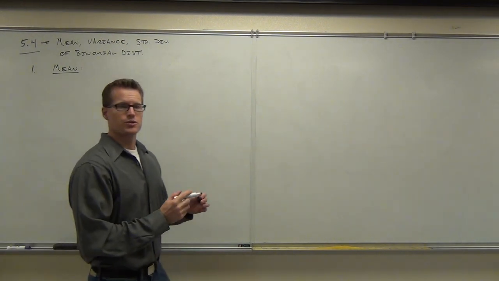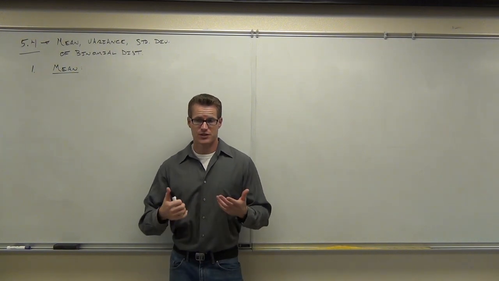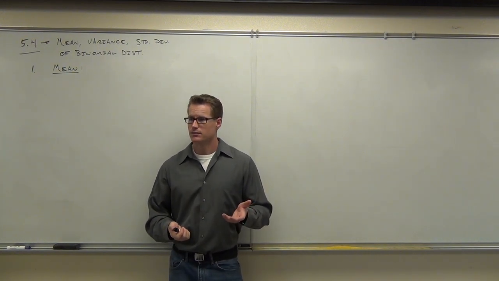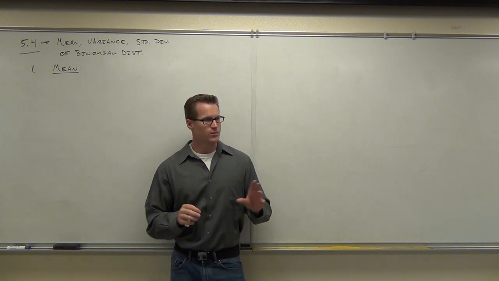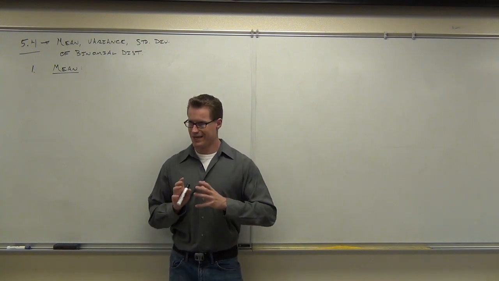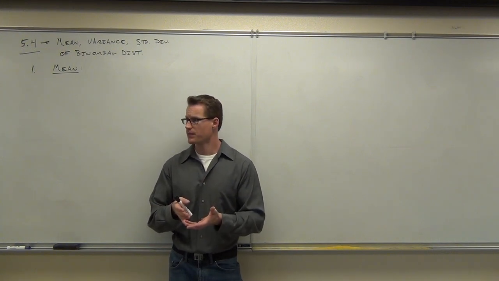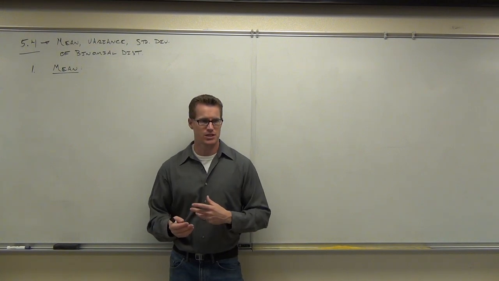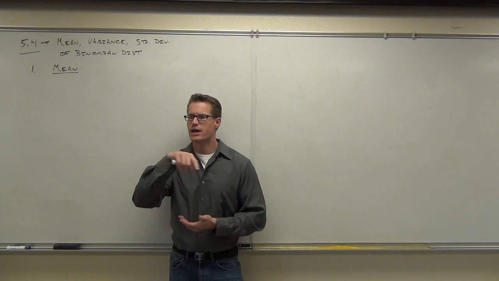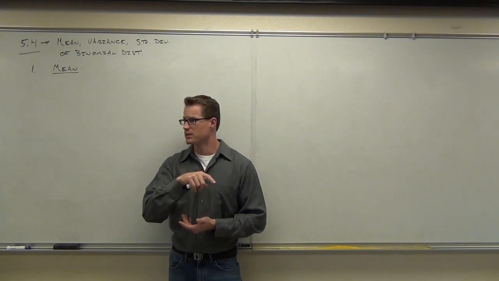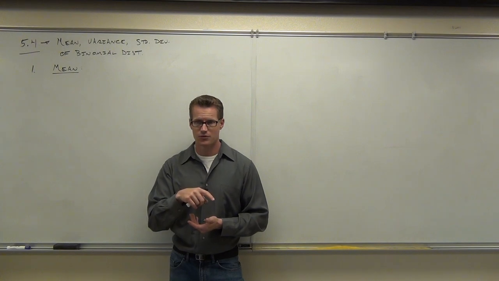Now, for a certain procedure, we know that binomial distributions are going to have a fixed number of trials, right? So if we have a fixed number of trials, we get to consider all of them. If we roll the die 1,000 times, we consider all 1,000 rolls, right? That means we're not taking a sample of that procedure, we're taking the whole thing for that procedure. For that reason, for the mean, we're not going to be using X bar. X bar stood for the sample mean. Does that make sense? What are we going to use? What's the mean for a population?